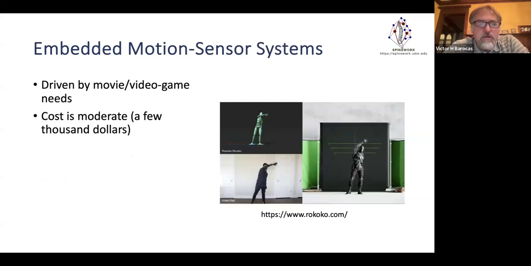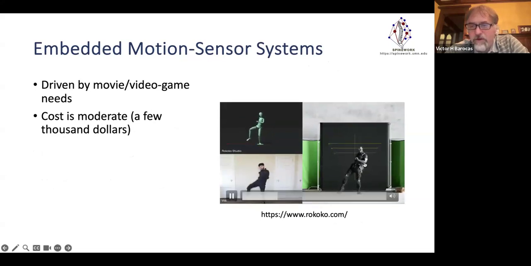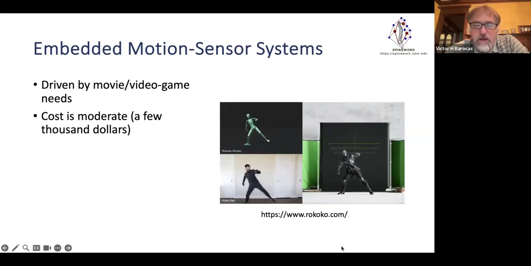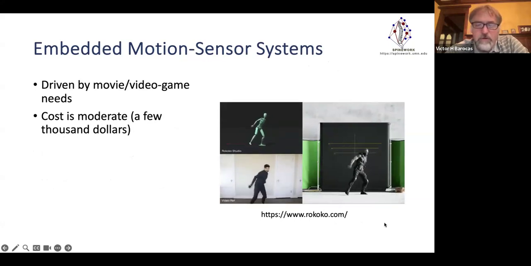All right. They're so-called embedded systems. They're much more expensive. They are driven by the movie and video game industries. So you have a person in a suit, and the suit has sensors built into it. And then the person can move, and as you can see, it can track the motion, and it can make this funny video guy move, right? So here's the person in his suit, here's the motion track, and then here it is projected into somebody in some fancy armor for what he wants to do.